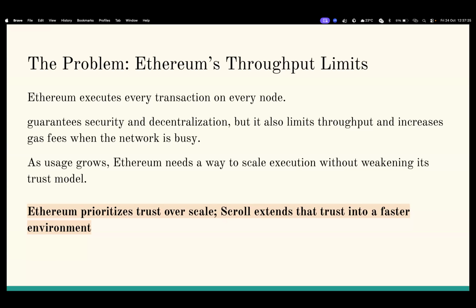on mainnet. So with ZK EVM, it's taking the execution environment of Ethereum itself, but not on Ethereum, rather on rollups like Scroll. It has the execution environment of Ethereum, but the only thing that gets posted on Ethereum is the proof generated by Scroll.